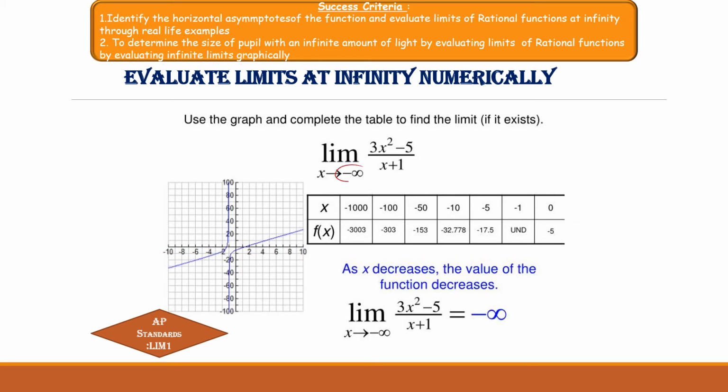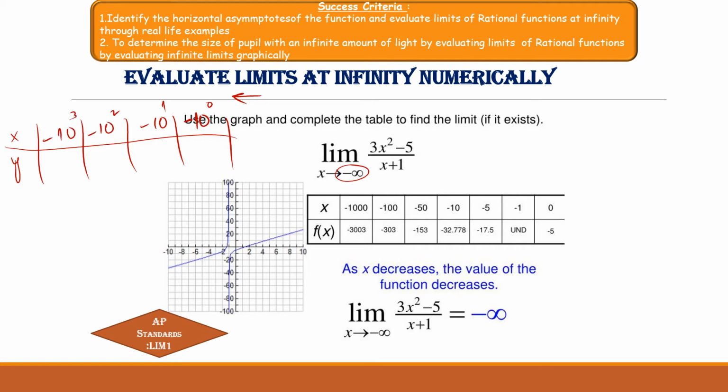Okay, now negative infinity. Again, make x and y with 4 columns, but this time we have to write from the negative side. So first write 10 to the power of 0, then minus 10 to the power of 1, minus 10 to the power of 2 and minus 10 to the power of 3. Now go to the menu and then make a table. Before, by mistake, I said graph, but you should go to the table. Now write the equation and start typing the numbers which you require.